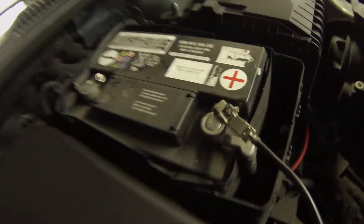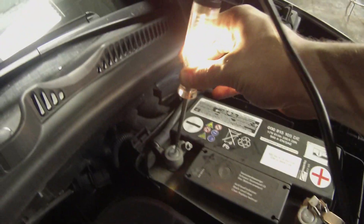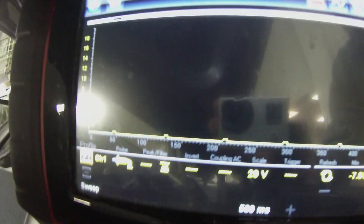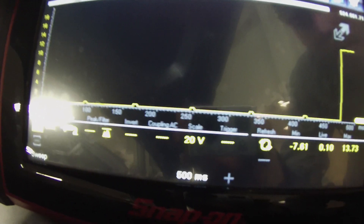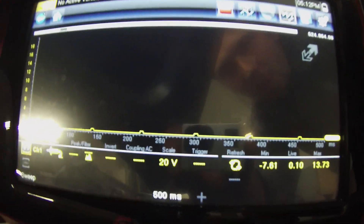So what we're going to do is a quick bypass test on the sensor to see if we can get the AC to work. I've got my test light hooked up to battery positive — it lights and goes to ground. I've got the tip exposed so I can tap on it, which will give me a 12-volt square wave pulse on the pressure sensor signal wire.